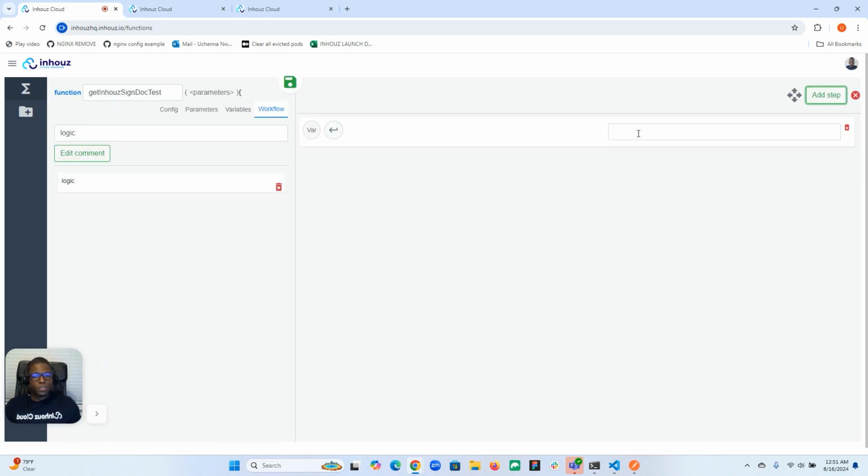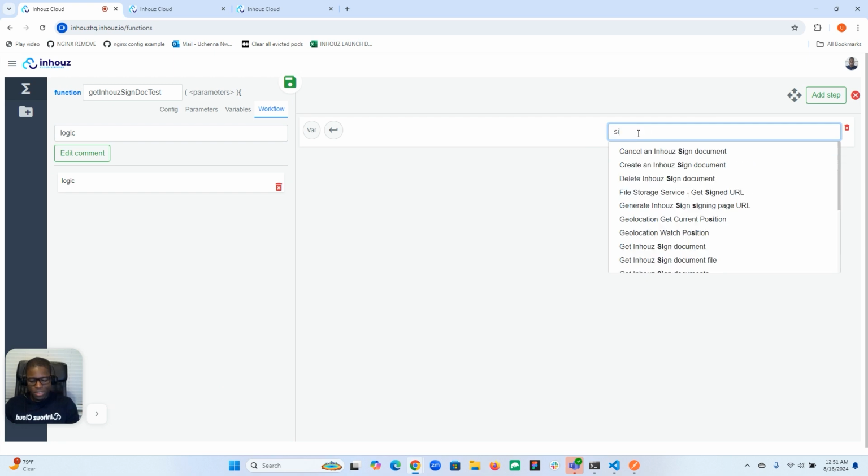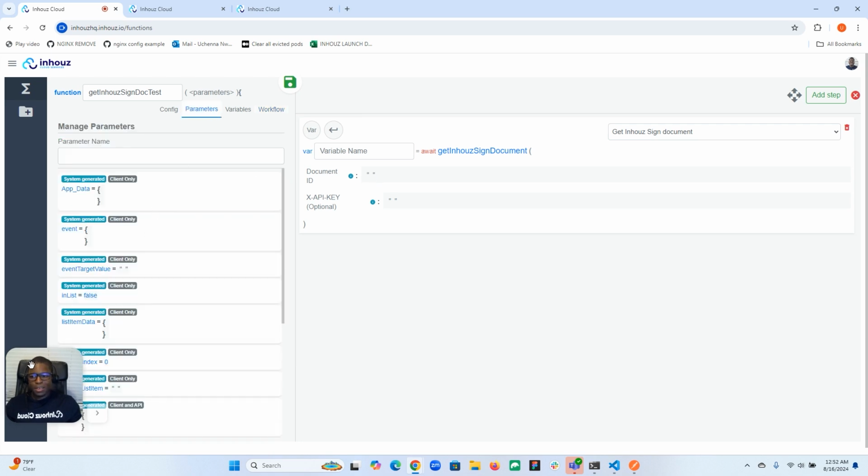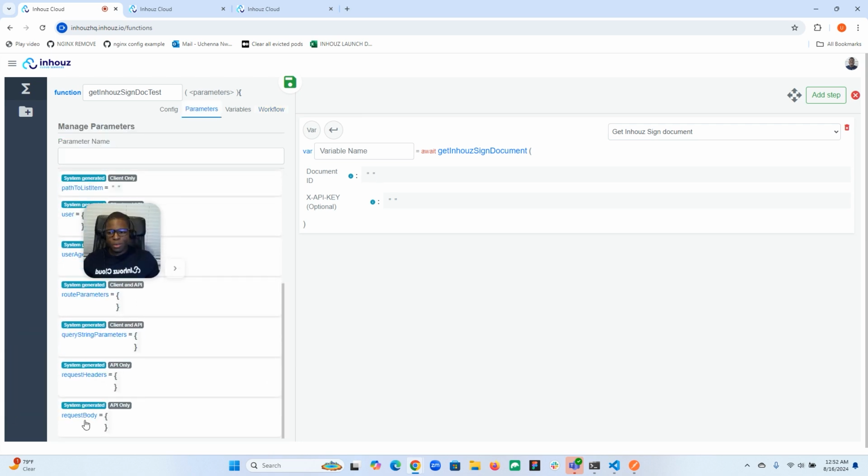We are going to add a function step. We're just going to type in sign. There are two of these functions: get in-house signed document and get in-house signed document file. We're going to focus on the one to just get the document. We're going to provide the document ID. Since we're going to be testing this with an API, we're going to be using our request body parameter.